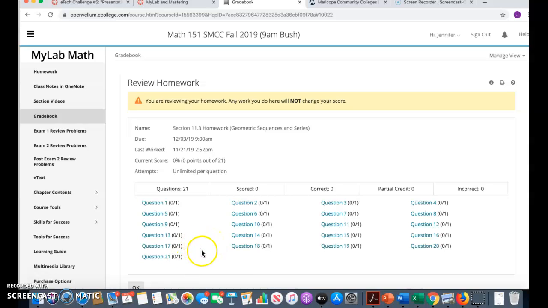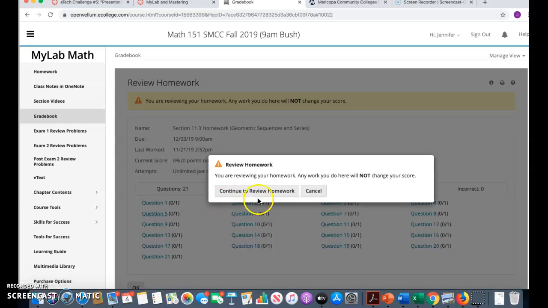When you go in here, for example, one of the questions is in 11.3 and it says question number 17. But if you go into question number 17 here, it's going to be the wrong one. The way that you find it is you just float over the question number. Did you see that little thing pop up? It says 11.3.17. So that's question number 17 in section 11.3. If we click on that, it's going to ask us to go to review our homework, which is what we'll want to do.